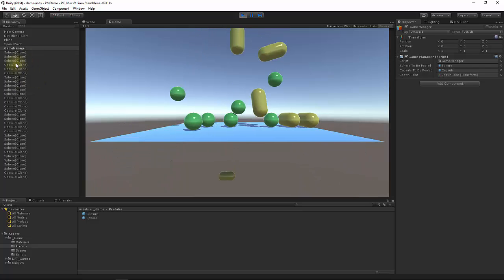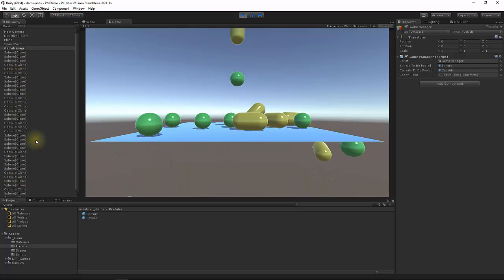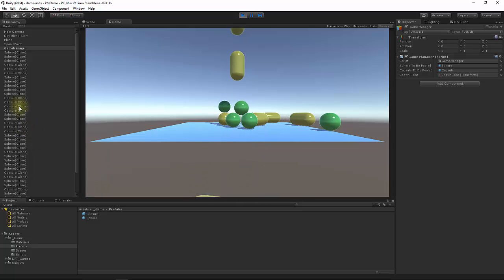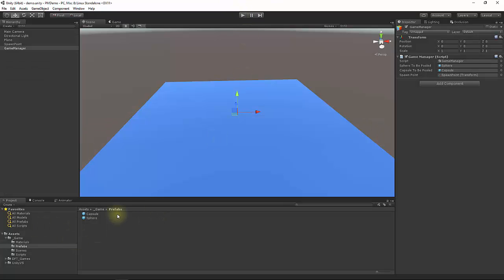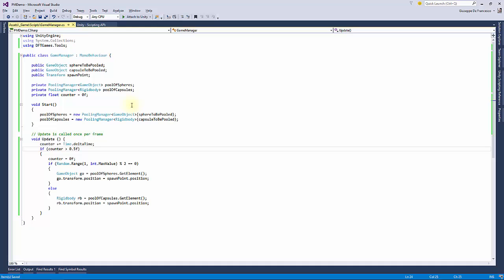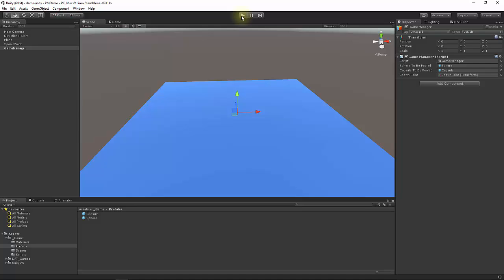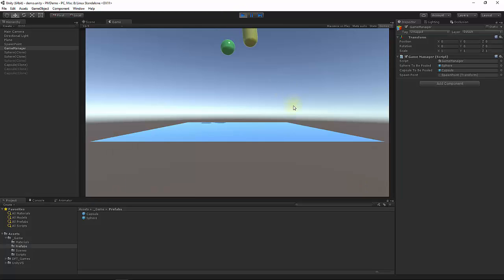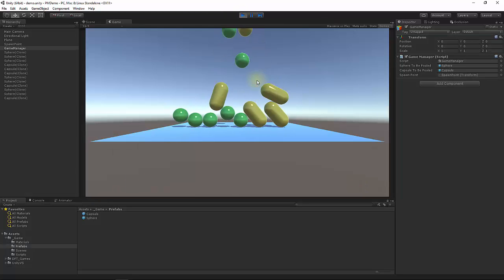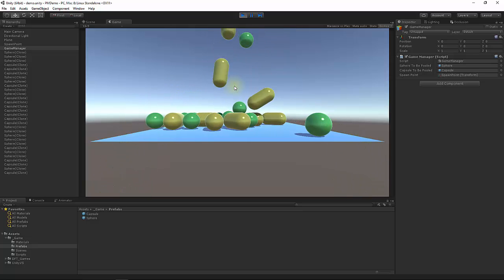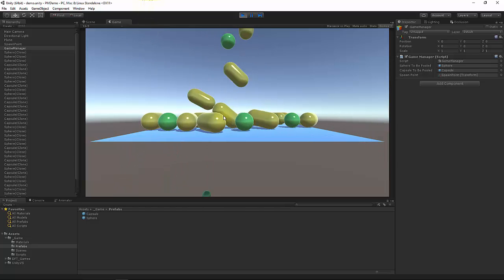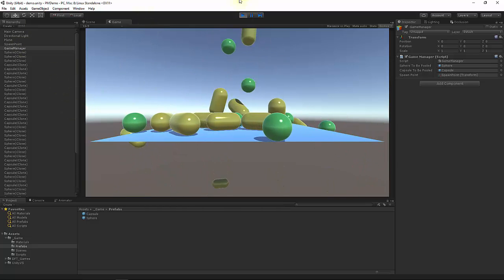As you can see now, we have the pool that is increasing. The manager is just increasing the pool size because we keep creating stuff. But let's increase also the rate, because I was expecting a better behavior. Oh, okay. This is exactly what I was expecting. That's good. This is a concept for a new game that we can call Spheres and Capsule Falling Down. Yeah, okay. Not funny.